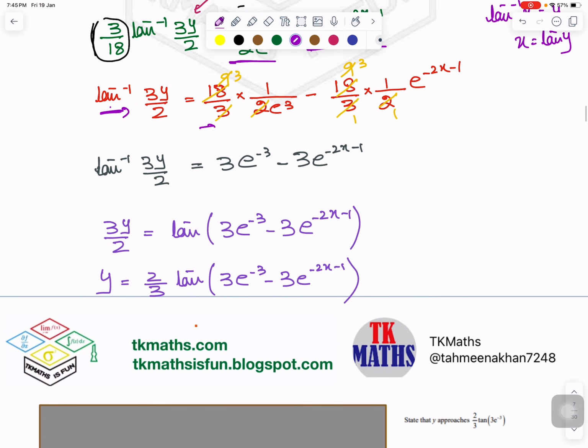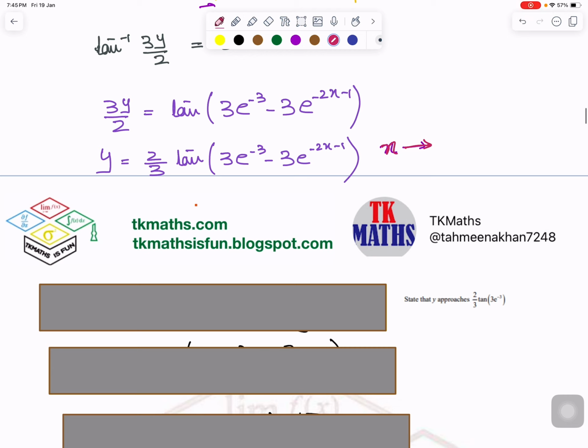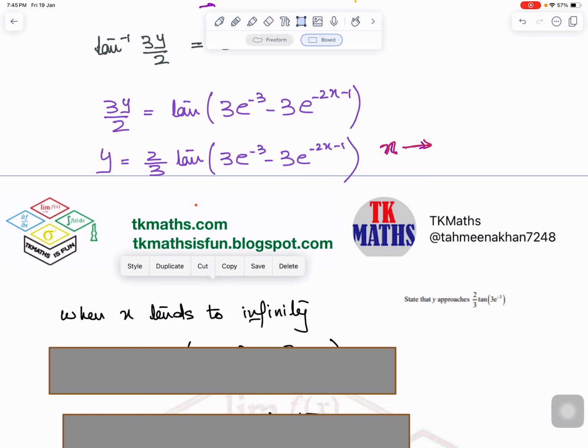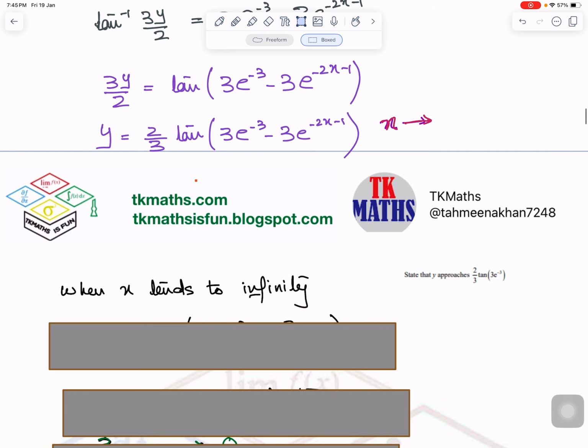If you increase the value of x here, what does it mean? x is 1, 2, 3, 4. Increasing it, then what will be the value of y? In this type of questions, you do not plug in the values to see the impact. You make logical sense out of it. And what is that? So let's see here. When x tends to infinity, so what will I do?